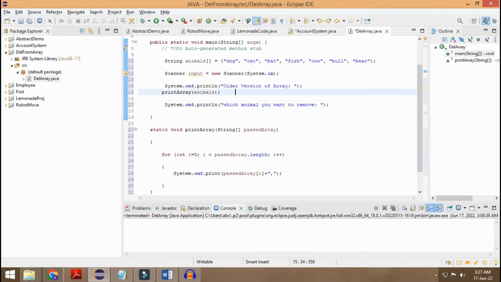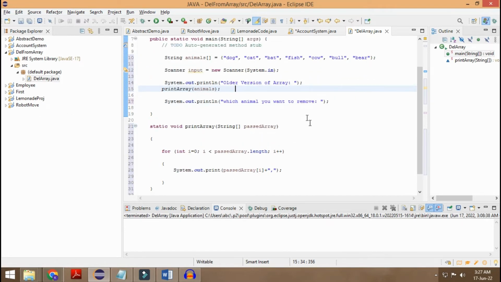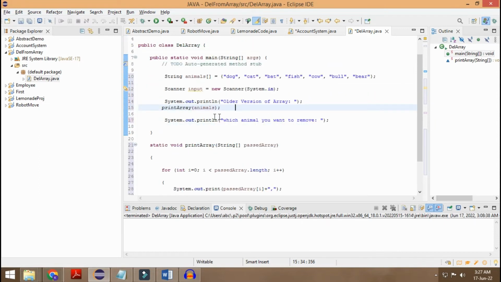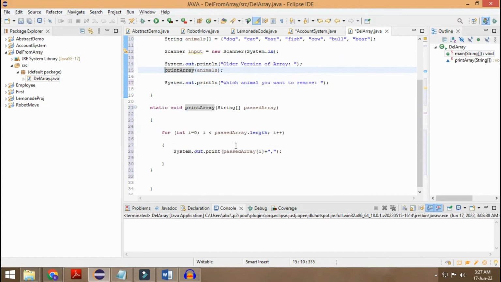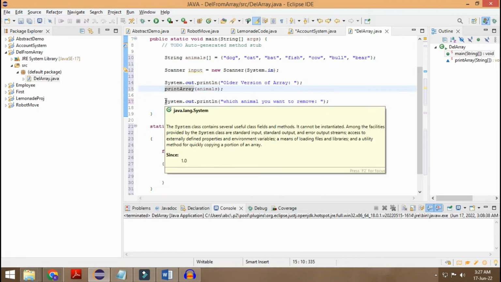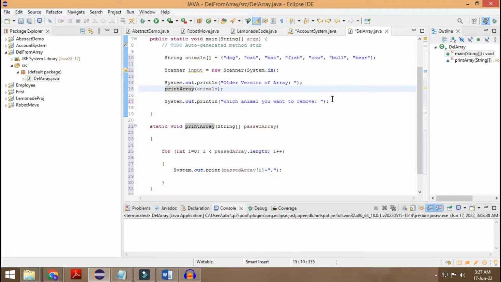As of now, let's try to understand what we have done, and on that basis we'll proceed further. The very first thing we have done is import the library, and then we created the array, and I'm printing this particular array over here. I'm passing this to print array, and I'm also printing the older version. Next I'm taking the input of which animal you want to remove, right?